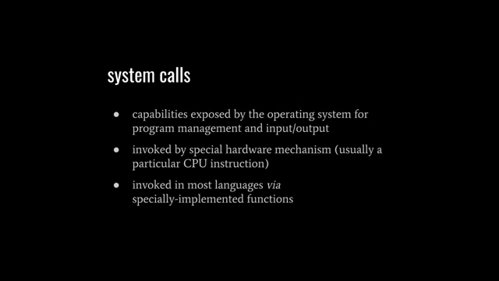And so through some mechanism of the hardware and the operating system, which varies from system to system, but through some special mechanism, usually a particular CPU instruction, programs can invoke system calls, which are requests to the operating system to have the operating system do some kind of input and output on the behalf of the program. So say in my program, if I want to read or write a file, my program can't really do so directly. It has to make a system call to request that the operating system read or write the file on its behalf.